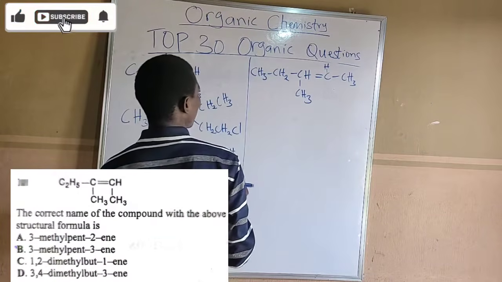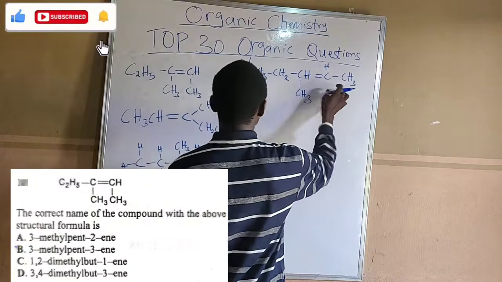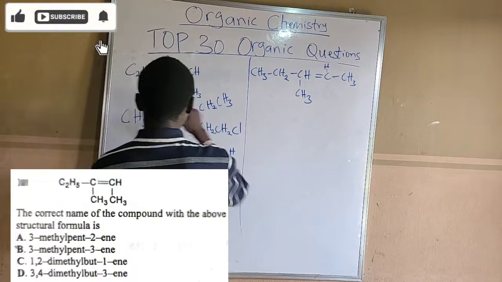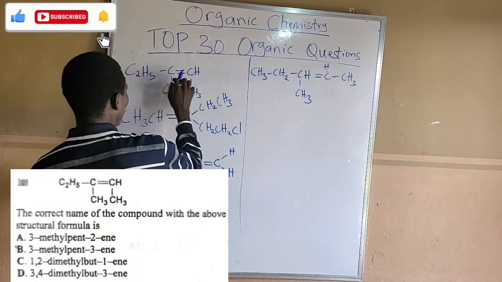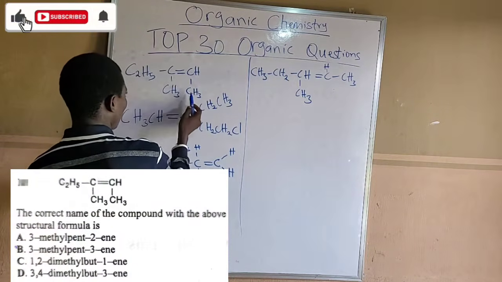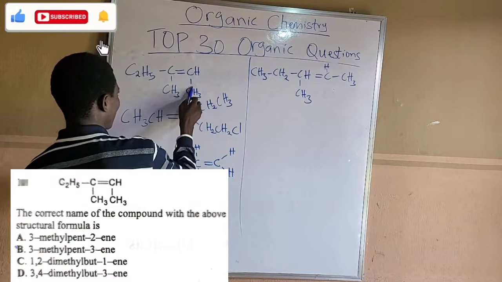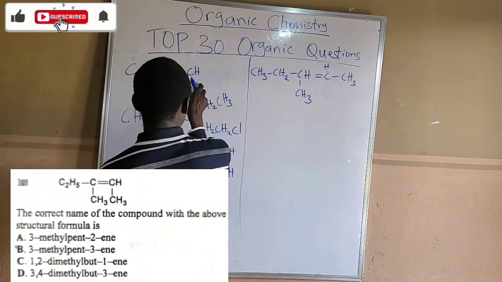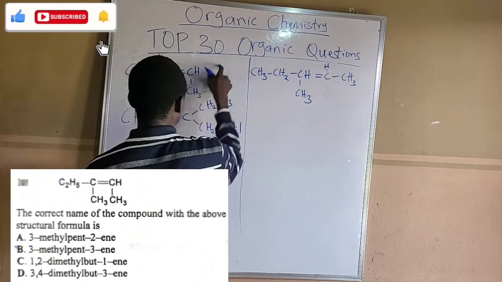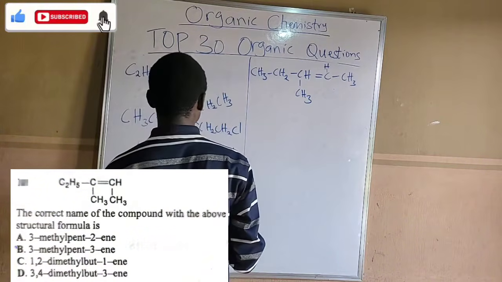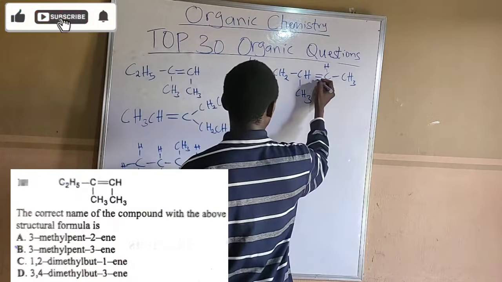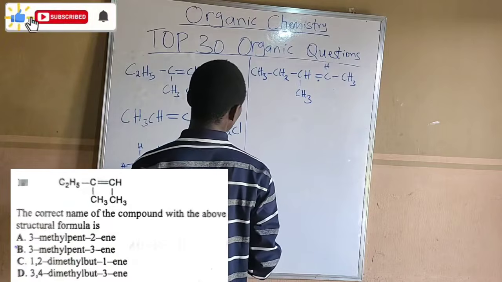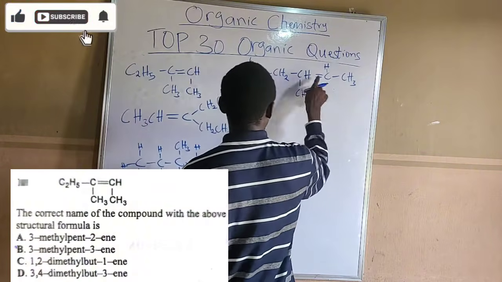Now I did it like this to make it easier for you to know that we have only one substituent, which is this. 1, 2, 3, 4, 5. This is the only substituent we have. So if I want to start numbering, I can start like this, or like this. Still the same thing. All right. So to start naming, you have to do it in favor of this double bond, because this double bond has higher priority than this CH3. So am I to start like this or like this?